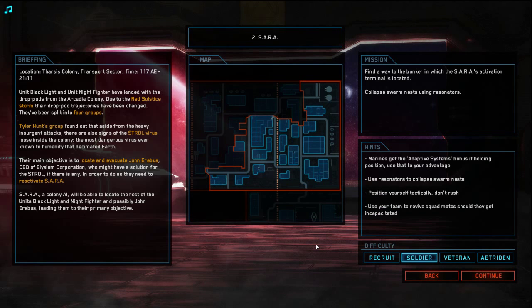Last time we did the very start of the single player campaign, and what we were doing was we'd been sent here to this colony. We're looking for the CEO, John Erebus of Elysium Corporation, because there's something going on here. There's signs of a strain virus loose inside the colony, the most dangerous virus ever known to humanity that decimated the Earth. And so we are going in there to find this guy, figure out what is going on.